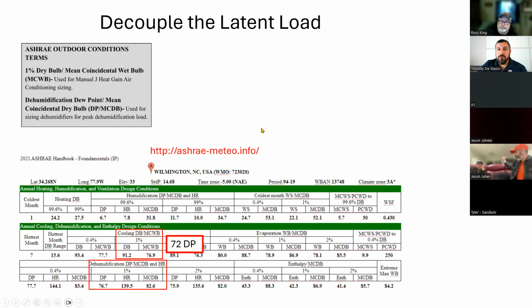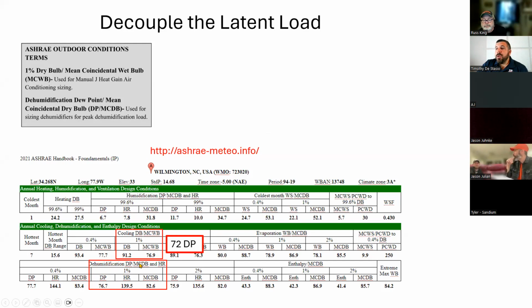So the lesson here that you need to understand is that the most humid times of the year are often not the hottest days of the year. A lot of times you'll get a lot of humidity, but it's not as hot. Maybe you just had a thunderstorm. Maybe it's just how it normally goes.